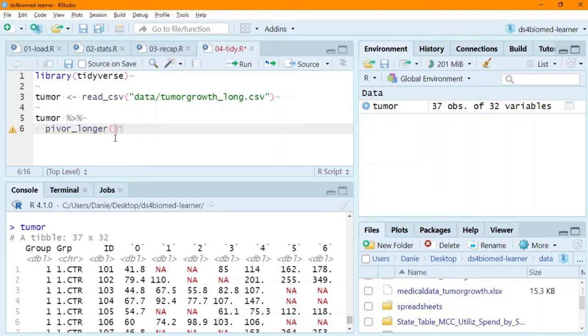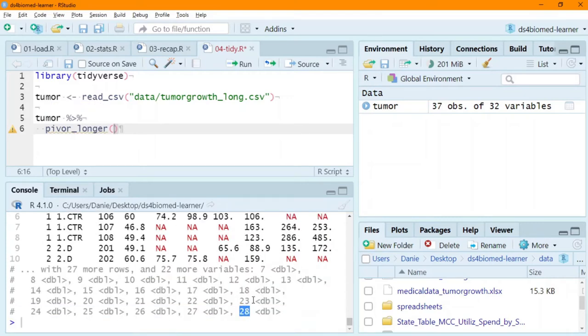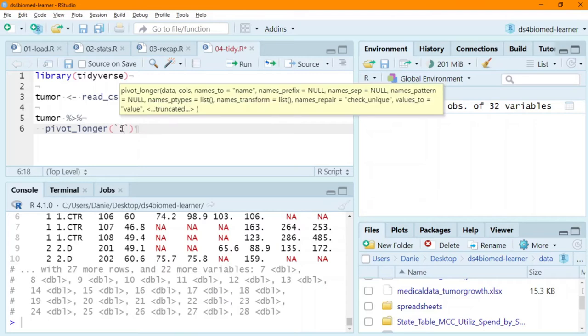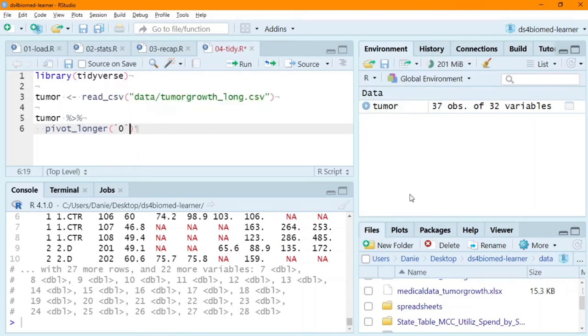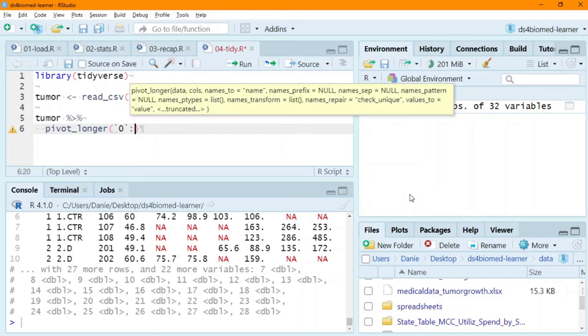The next parameter that we pass in are the columns that we want to pivot longer, right? We mentioned yesterday using that colon operator to slice a whole bunch of things. So we essentially want to go from the column that says 0 all the way to the column that says 28. Yes, question. Oh, sorry, it's pivot, P-I-V-O-T. Yes, so that is the typo. So it's pivot longer. We can say starting from the zero column, not the letter O, so it's zero, colon, backtick 28. We can do that.